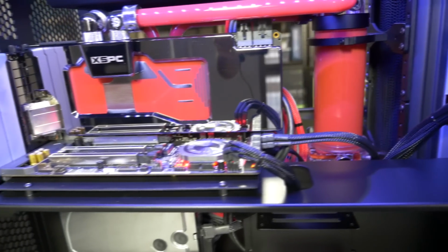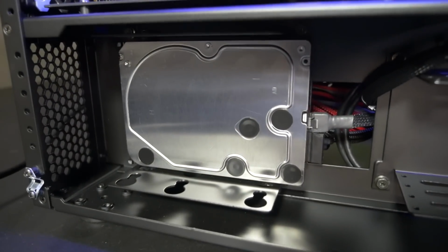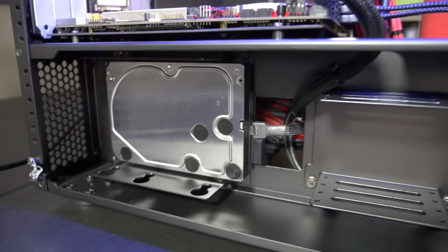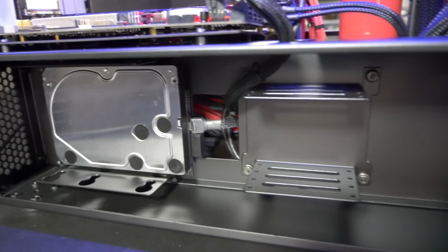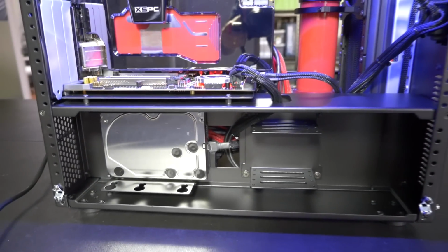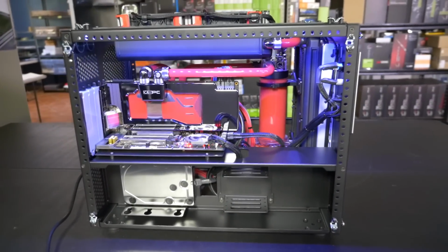So not a whole lot to see around this side. I removed the sticker from the hard drive as always because it just looks so much better. It actually almost turns into a feature without the sticker. No SSDs there. We do have one installed underneath the motherboard tray, but certainly the potential to add more.